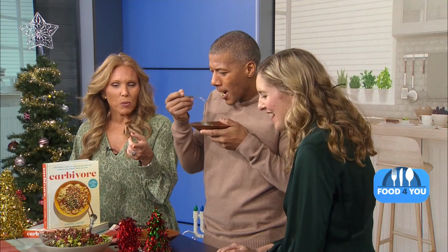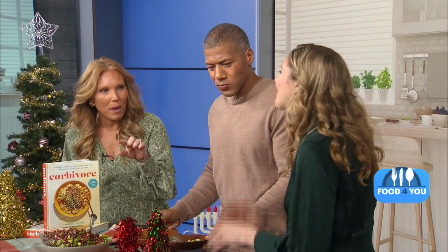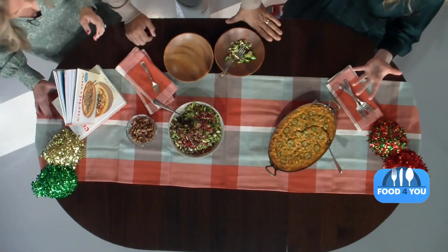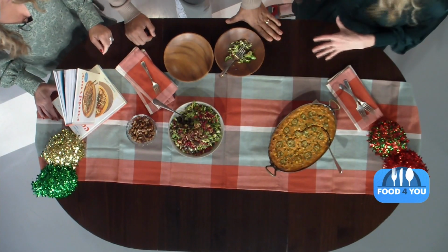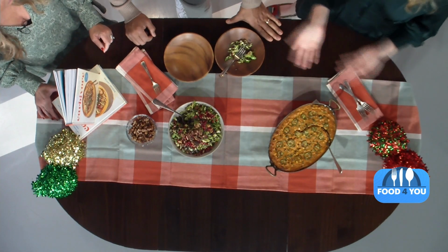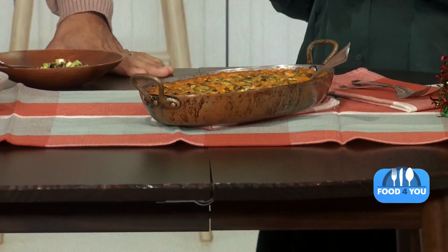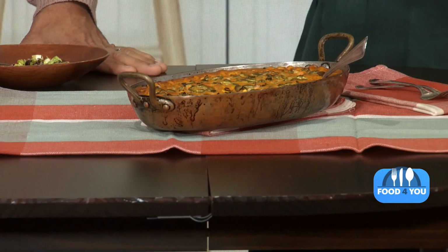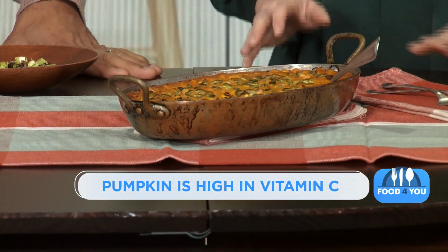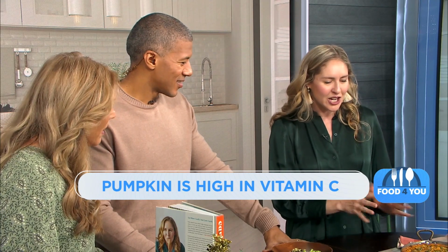I was going to say this next one is something I wouldn't think to pair together. Pumpkin and jalapeno? Thank you. What? Oh, and corn. So I always think it's funny that corn pudding is a holiday classic because, you know, corn is peak season in the summertime. And pumpkin, we think of as more fall and winter. So the beauty is that, using canned pumpkin and using frozen corn, we can defy the seasons and combine them together. Wow. And so this has a little bit of a southern twist to it.